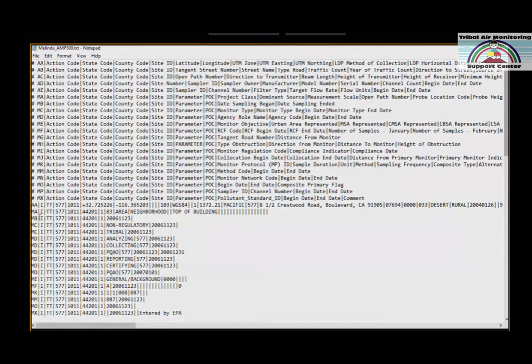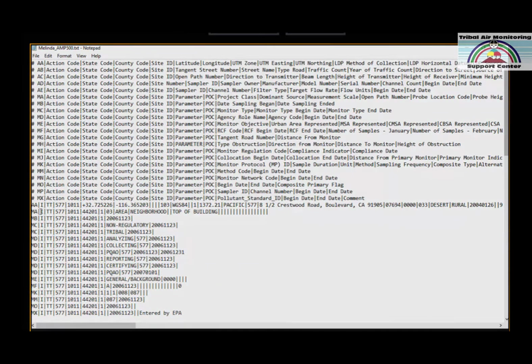And what you can do is match up your actual data to the record, like AA goes with AA. The pound sign is just to signify that this AA is a comment, and this is your data. The one without the pound is your data. And if you don't know, for instance, let's say you're not sure what the I is, if you go to the second field in the comment line, that's your action code.